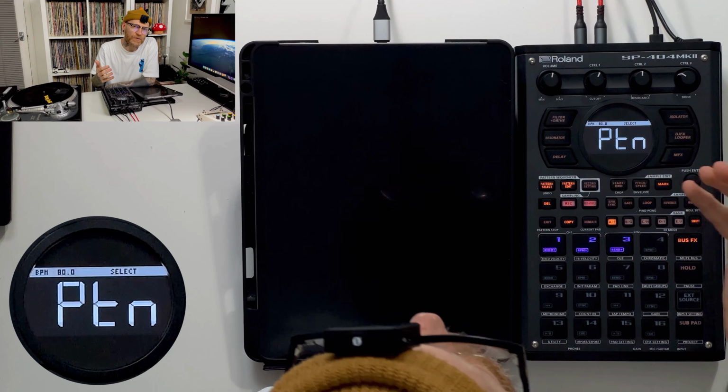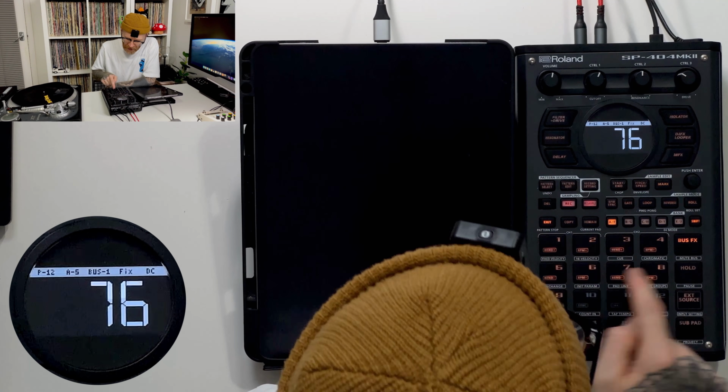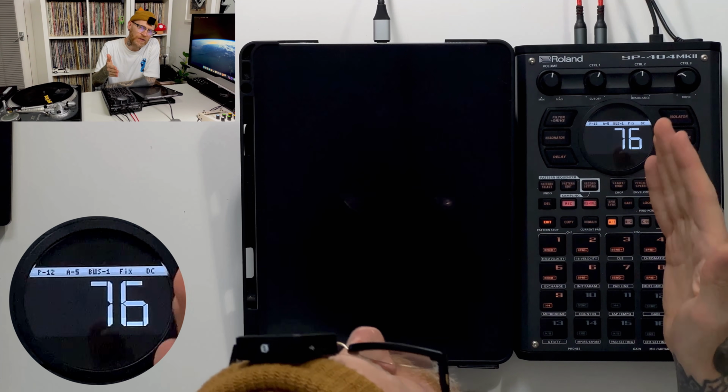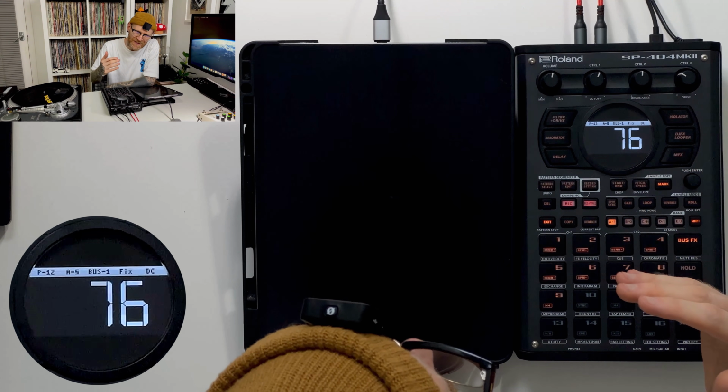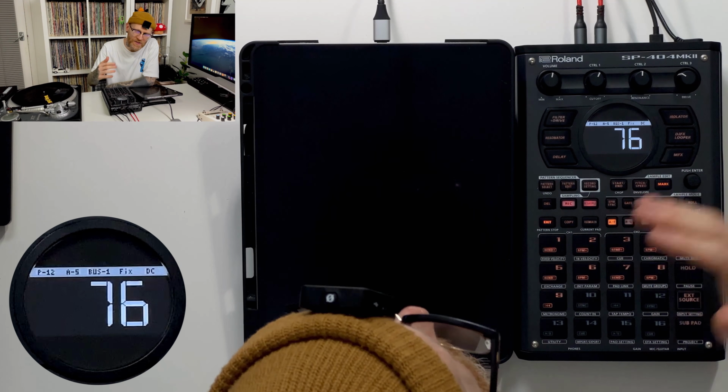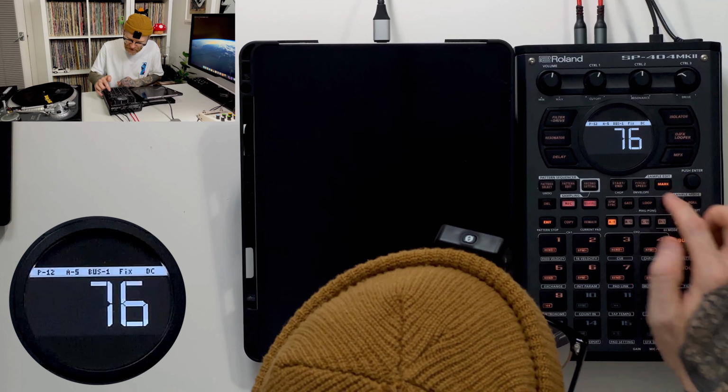Gives me a chance to look at something else as well. When we're back in the pattern, these sample chops, we used the zero crossing feature so that we didn't have too many clicks and pops, but it's still a little rough. There's a way that we could smooth that out. The way that you do that is to go to envelope.